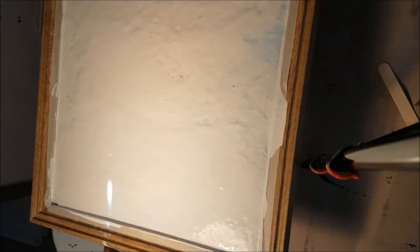Upside down. I don't have the blue. Let's do, I'm going to put the yellow in and then the green. And this is like a hunter green with the green pigment micas. I'm pouring on the side of the cup, because normally I pour from the top and I think it tends to get too mixed sometimes.